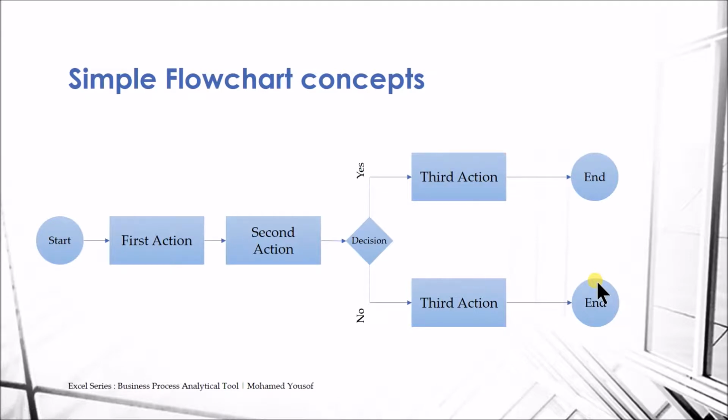So this is just a very simple flowchart concept here, but you can see from here you always need to start with something. You start the process and then you do something. I call it the first action, and after you're done, maybe you need to do something else. I call it the second action, and after you're done, maybe you are expected to make decisions. Do you want to do A or do you want to do B? Sometimes those decisions will lead to different outcomes. Sometimes it will lead to the same outcome. But all of that is determined by your flowcharts or the business case that you're trying to build. So over here is just a very simple overview of what a flowchart is.